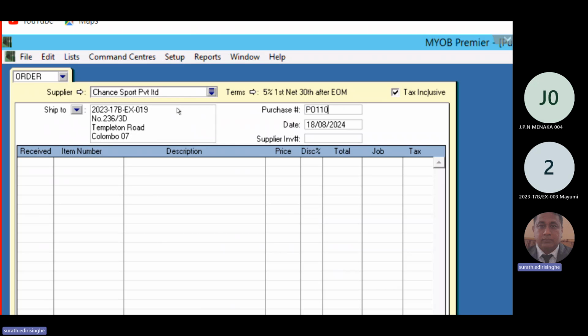The date of the purchase order, 10th April 23.